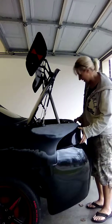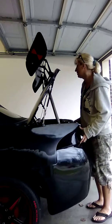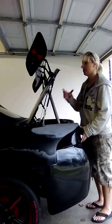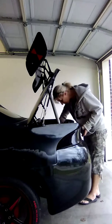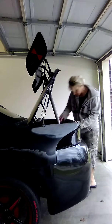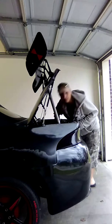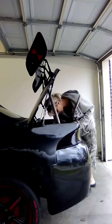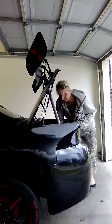All the DSM owners know you've got to have 10mm sockets. I need to just go buy them in every size there is. I need a deep socket to pull the middle light out. I've pulled these out a hundred times on four different 2G Eclipses so I know how they work, but I don't have the deep socket — all the tools are in the truck. So that's a problem for me.